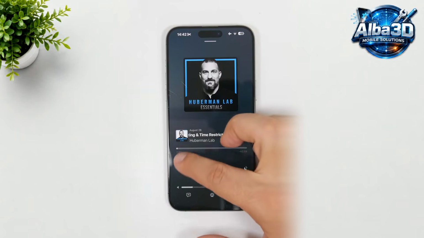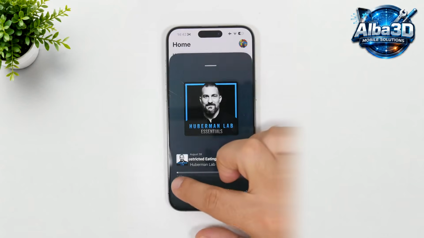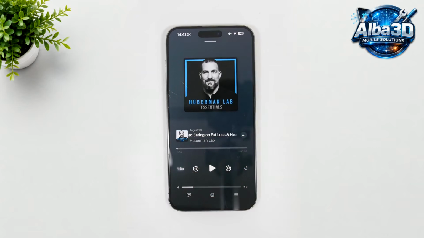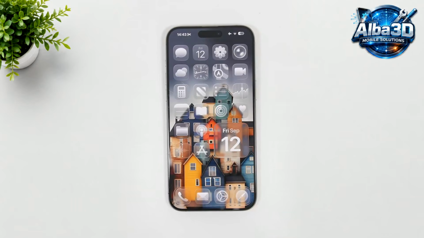What's really cool is that you can also quickly change the speed of the playing of your podcast simply by swiping your finger up like this. Swipe up, or swipe down to turn it down. As easy as that, you can change the speeds of the podcast simply by swiping your finger up or down.